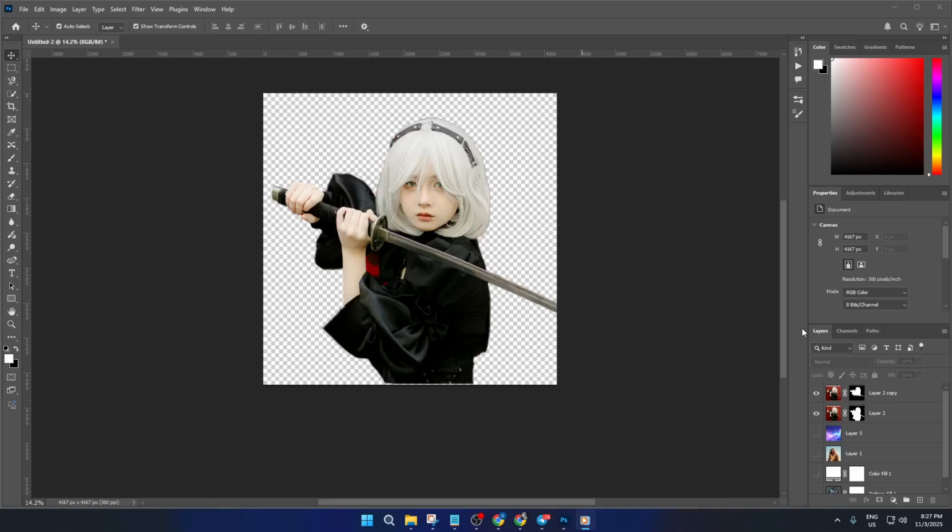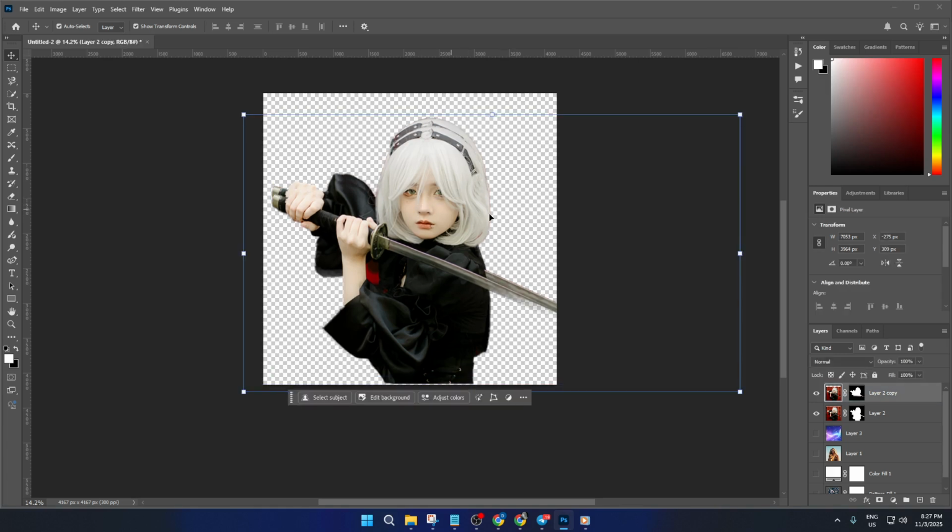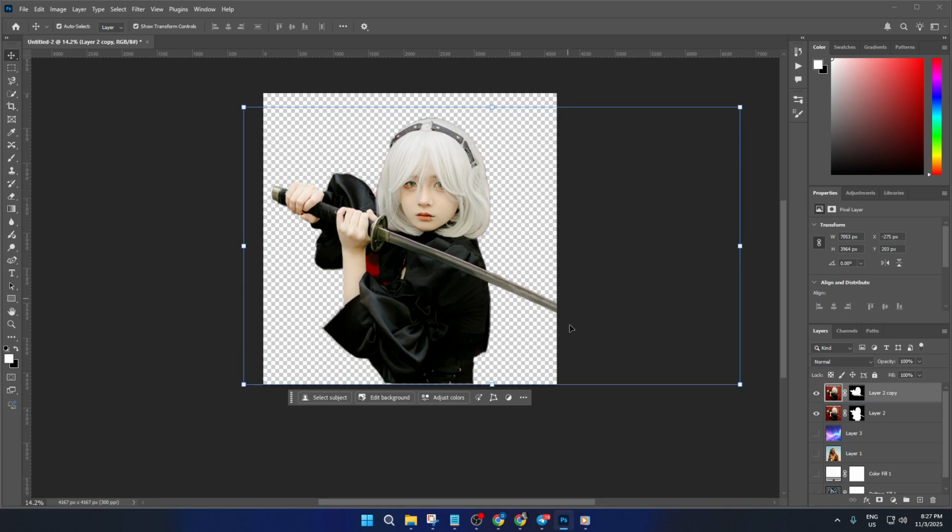If you've ever wanted to create eye-catching poster banners or flyers in Photoshop, today's tutorial will walk you through the entire process step by step. By the end of this video, you'll know exactly how to set up your Photoshop workspace for print perfection, design a stunning flyer with images and text, and save your work in the right format so you can share your creation online or bring it to life in print.